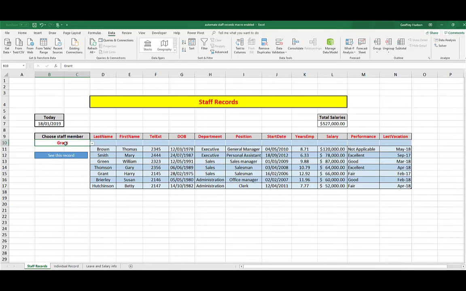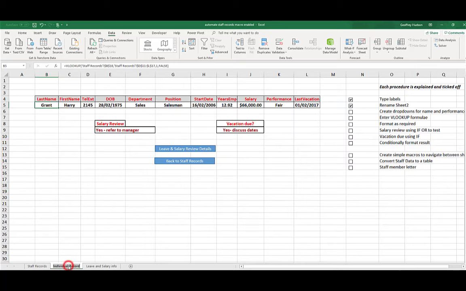And remember, B10 holds the actual search value. And then I said, look in column 1 for the name, and then I use the word FALSE because the information in the staff records is not in ascending alphabetical order.